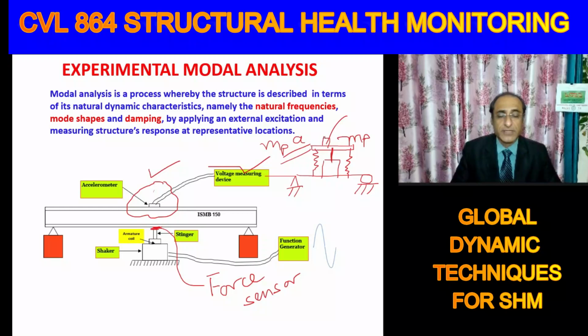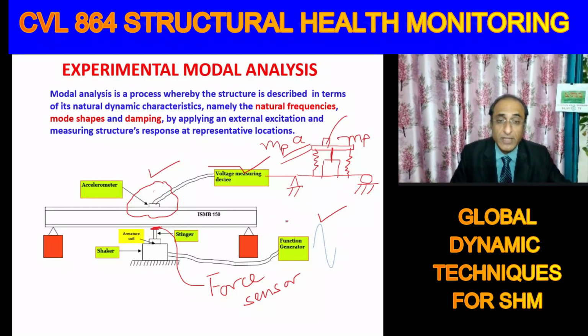Experimental modal analysis, how we are doing it, is important. So let's say now we excite the shaker into vibrations. We apply a very simple function. We have a function generator in the lab, and we can generate functions of our choice. We can generate simple sinusoidal signals. All you have to do is input the frequency, and this function generator feeds the input to the shaker, and the shaker vibrates at that particular frequency.